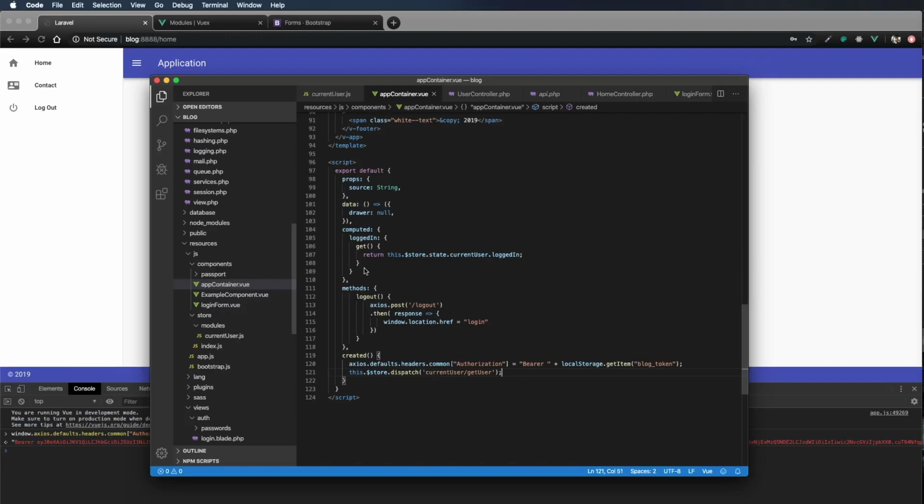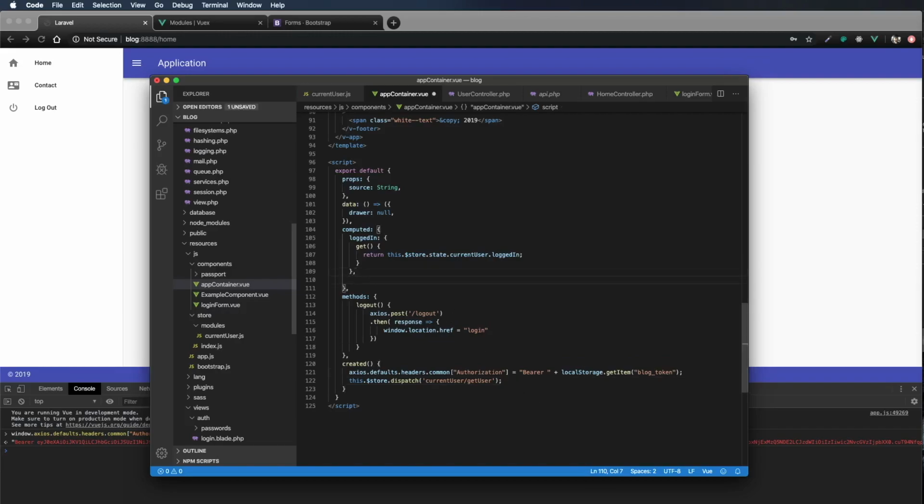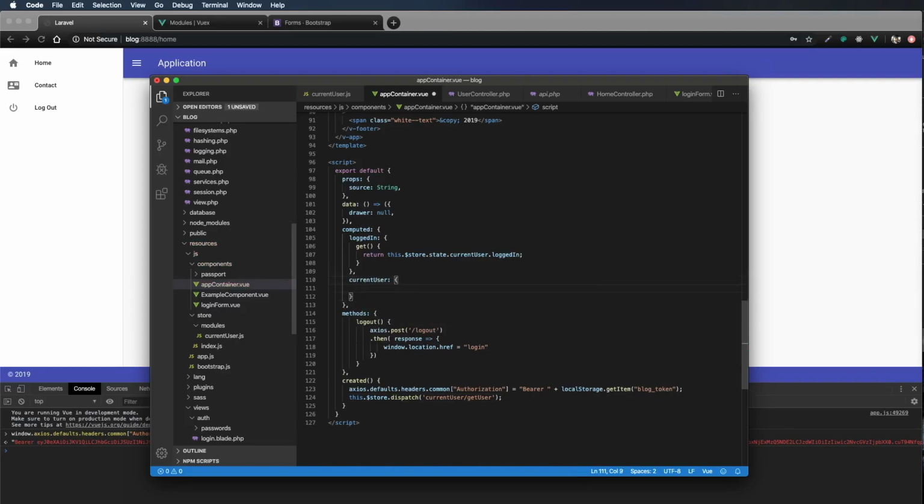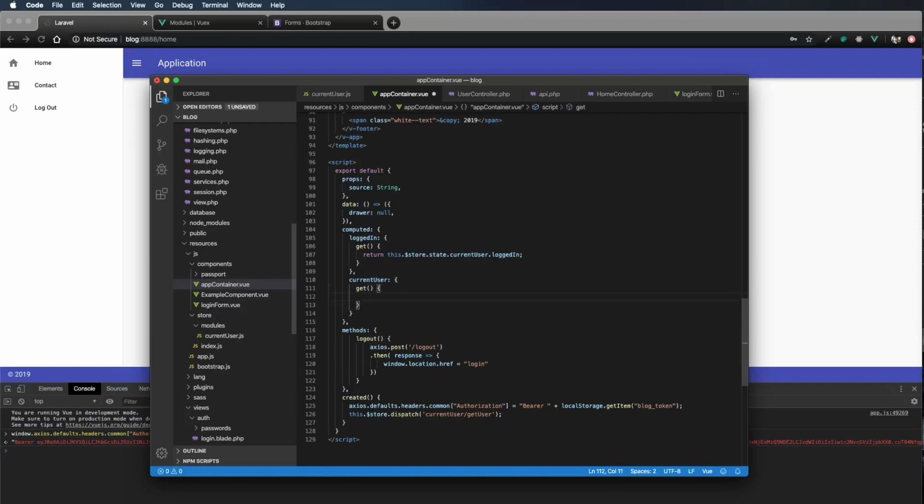So let's go ahead and add another computed property up here, and we'll just call it current user. And we want to get, and we'll do return this.$store.state.currentUser.user. Now, if this works, we should be able to see this computed property.